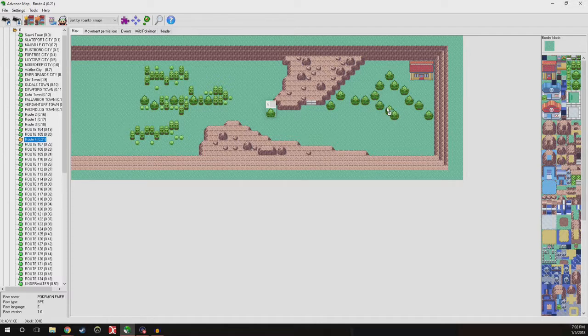Also, I still have to add the grass for this area. Oh well, that does not look good. I still need to make this a place where you can catch Pokemon as well as have a ton of trainers. There would be no point to a barren route. Actually, I don't want to have just two corner things. So let's do that.